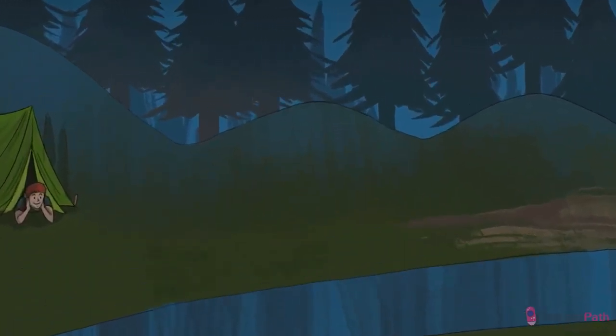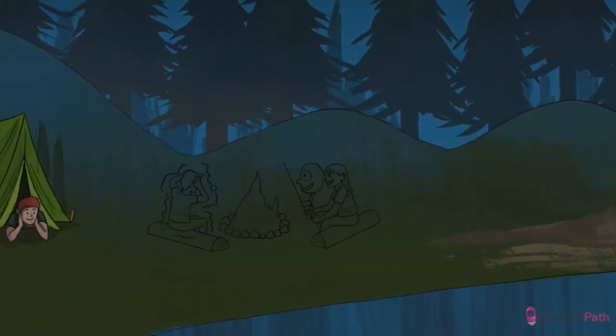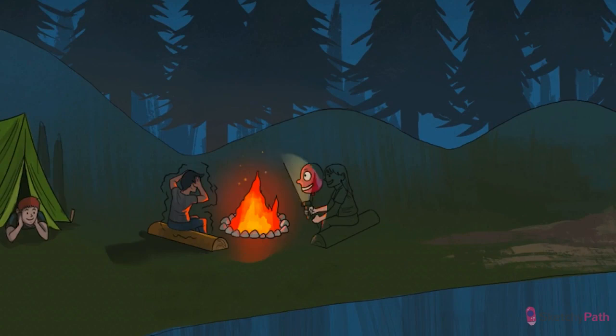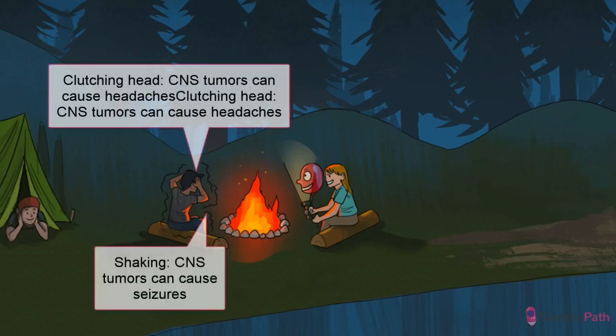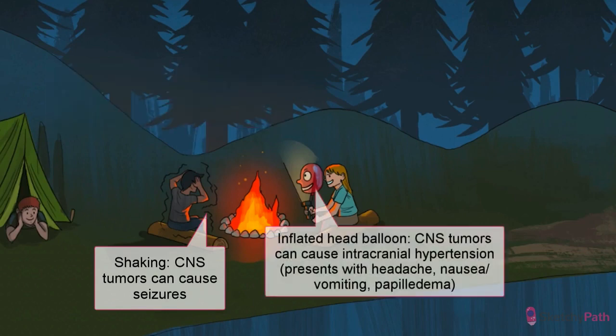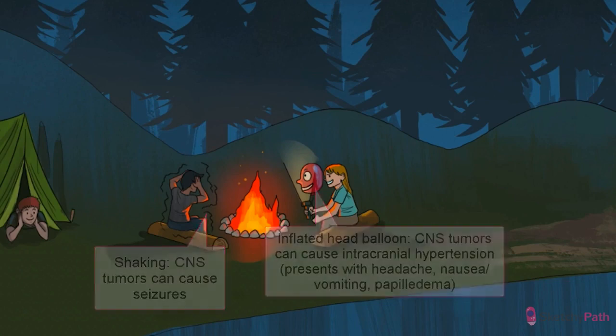It's gonna be great. We went over the common manifestations of CNS tumors in our previous sketch, which usually arise secondary to intracranial hypertension or mass effect of the tumor compressing surrounding parenchyma. The most common include headache, seizures, and sometimes focal neurologic defects. If intracranial hypertension is present, signs include headache, nausea, vomiting, and papilledema.